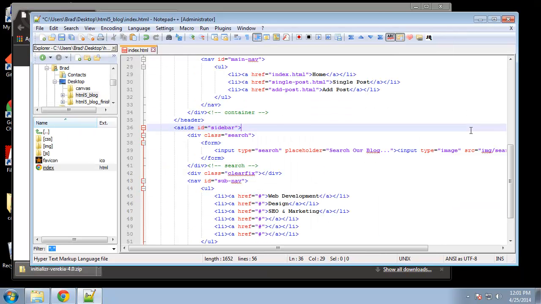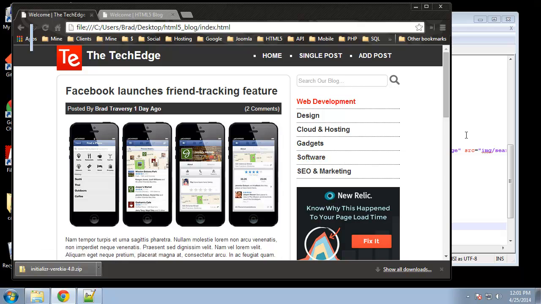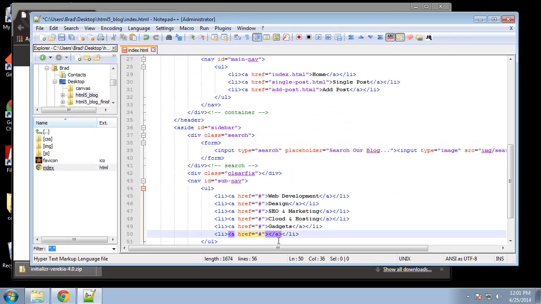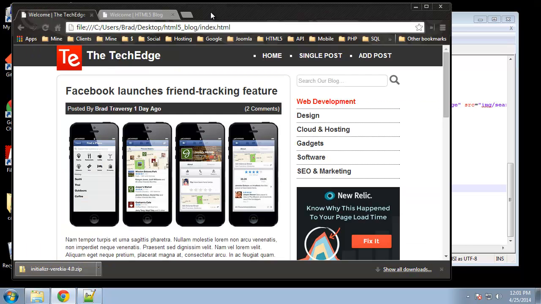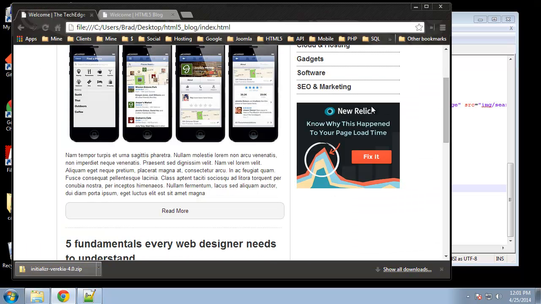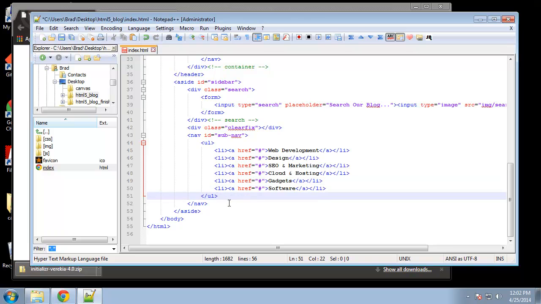Cloud and hosting, gadgets, and software, it looks like. Okay, so there's our category navigation, and under that we're going to have just this ad here just for show.